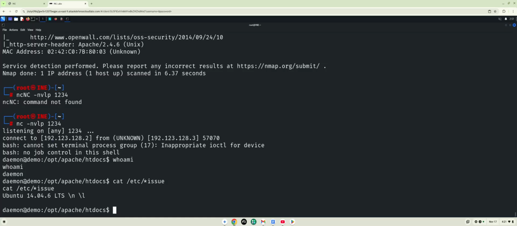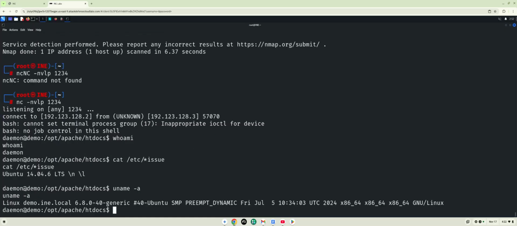All right, so I've done some more enumeration here. So now I can see they're running Ubuntu 14.04.6. All right, let's say I wanted to know what the kernel version was. If I wanted to know that for the sake of, let's say, completely destroying their system and finding something that targets that particular kernel, I'm going to say uname -a. And this gives me the kernel information.